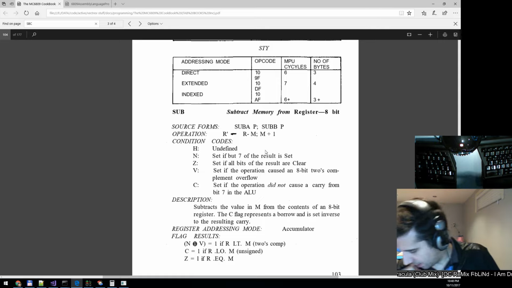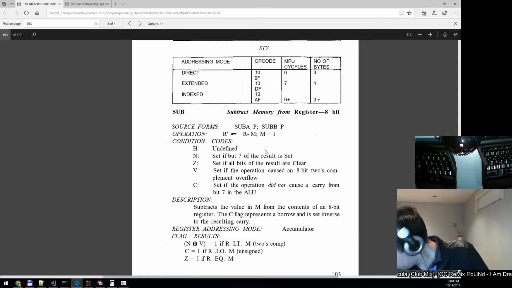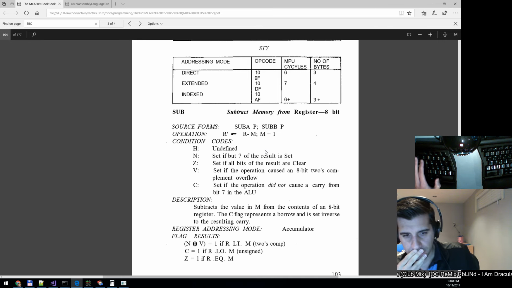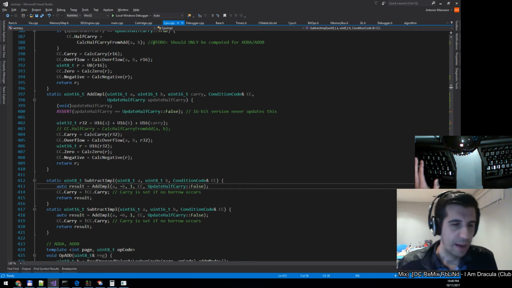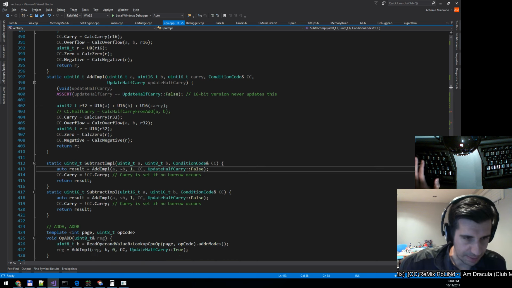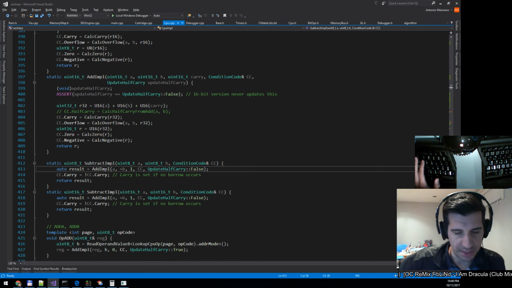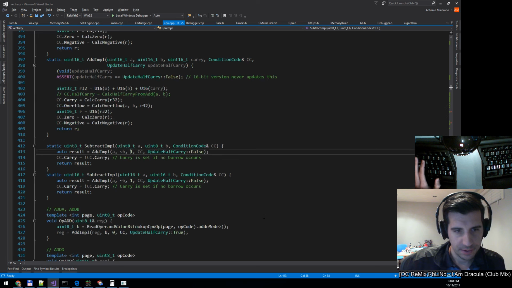Why did I do that again? I'm actually wondering if in the end it's going to be the same thing as this, except 1 plus carry. So it might be 2 if the carry is set.